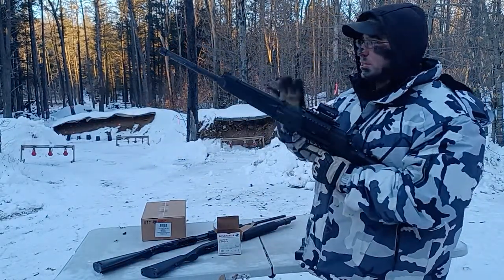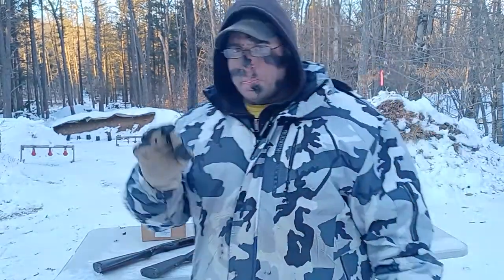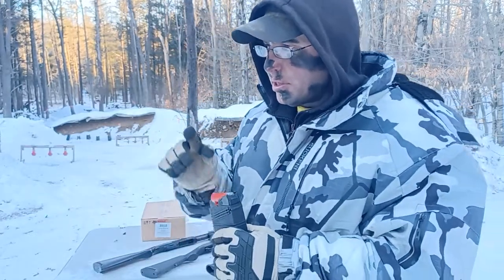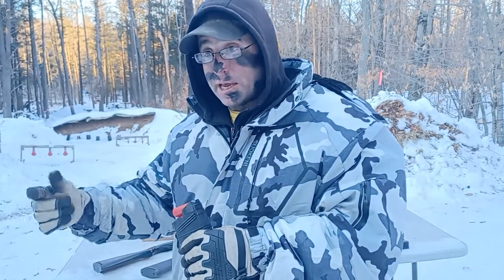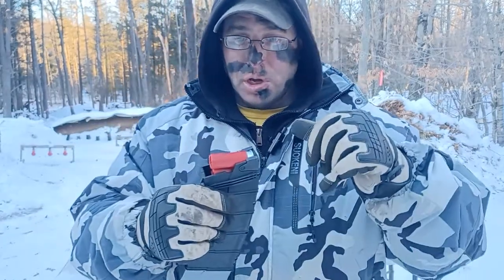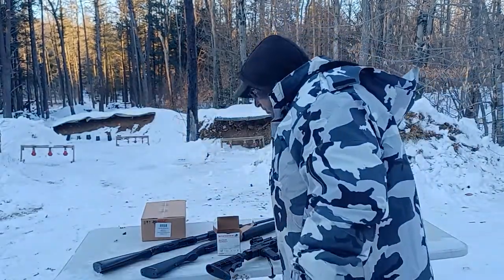So the design concept of the Lynx 12, which is basically an AK shotgun, I think is superior. I think it's a much simpler design in the sense that the biggest point of vulnerability for the pump is the point where you're pumping it, right? Because you're pumping it hard in order to make sure that you don't short stroke it, and the shells are staying in the tube when they're supposed to stay in and coming out when they're supposed to come out. That's not an issue with this because it's in the magazine, and all you have is the feed lips holding this in place, and then the bolt, which is a heavy piece of metal, goes forward and pushes the shell into the chamber. And if this breaks, then you just go to replacement.